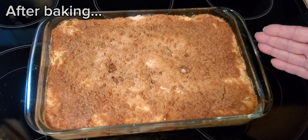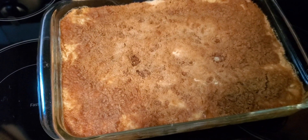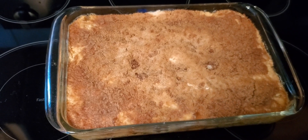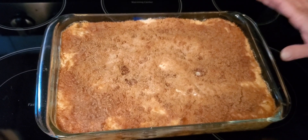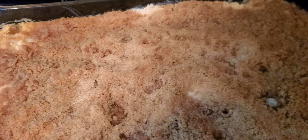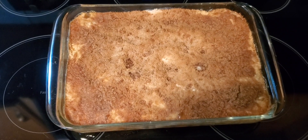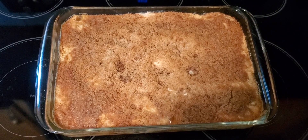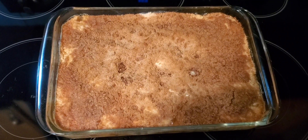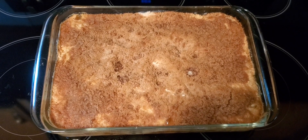Now that your apple crumb dump cake is out of the oven, you can see all the nice little places where the juices are bubbling up — that juice is making for a really wonderful textured cake underneath. And you've got this delicious cinnamon crumb texture on the top. This is your fast way to make apple crisp in no time. If you want to serve it while it's nice and hot, go ahead and add a scoop of vanilla ice cream. Or if you want to serve it room temperature, you can do that as well with whipped cream. Either way, it's wonderful — a super fast, super easy version of a great fall dessert.